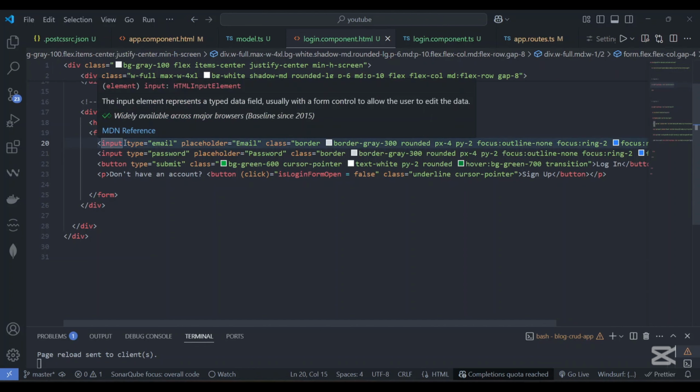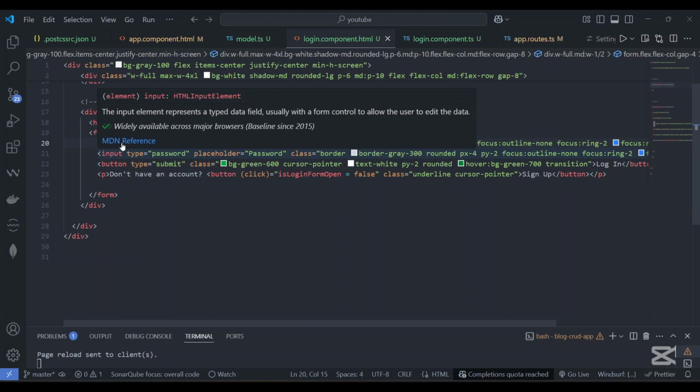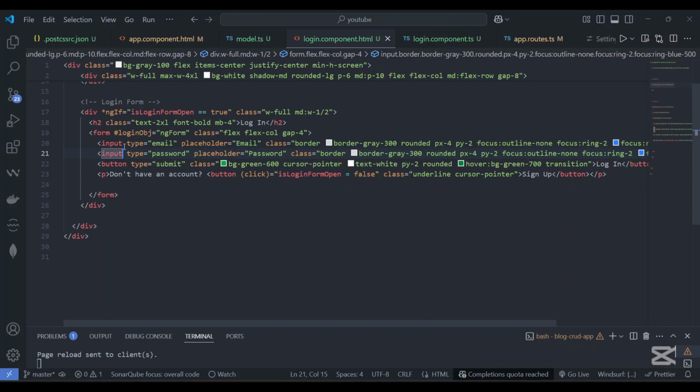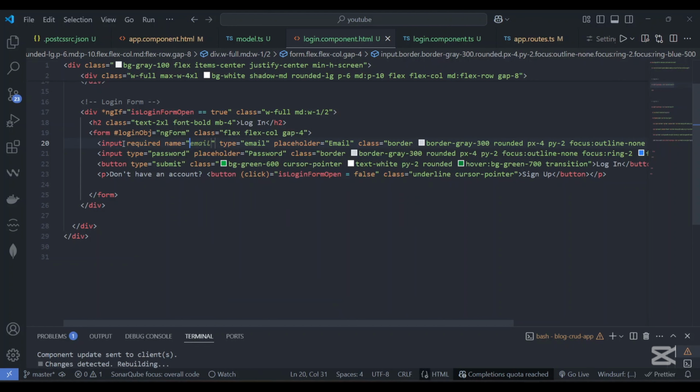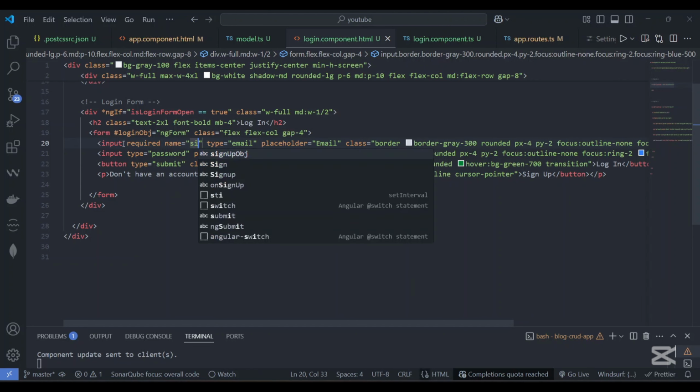And here, in this you have to give name attribute. In reactive it is form control; in this, in reactive required, okay, required true, type text, not email. What do we do? Name equal to, what is name? Sign up.